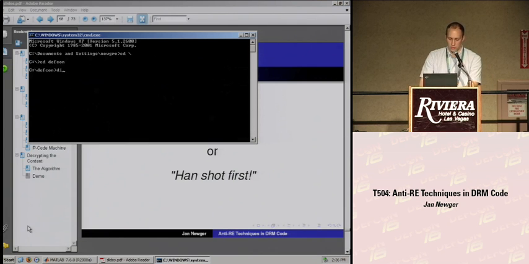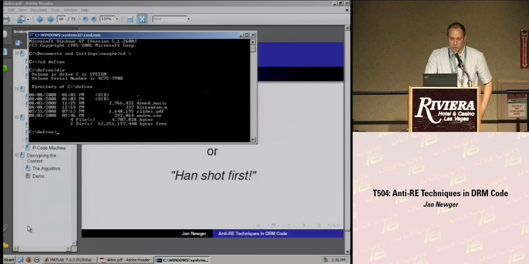I can show you how a decryption works, but I cannot show you how the encryption process works, because that would obviously reveal the identity of the DRM. So I prepared a DRM protected file, and I can decrypt it.